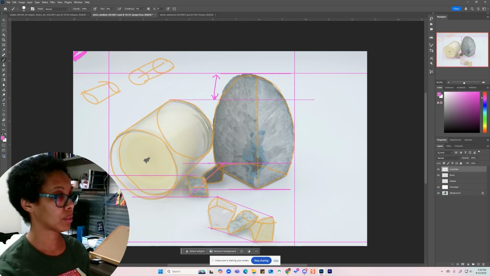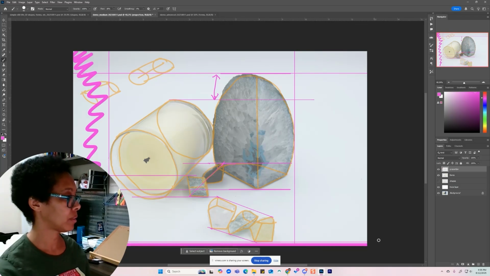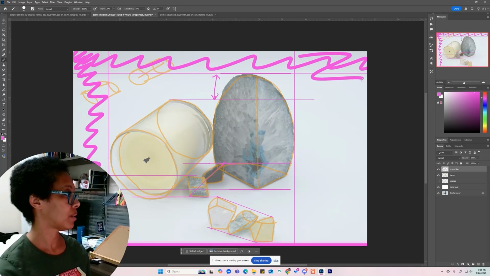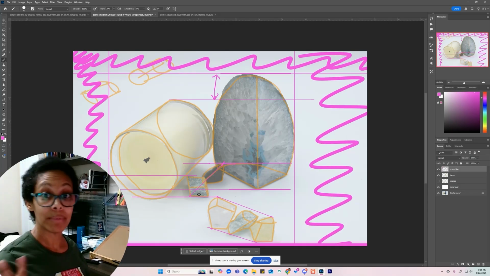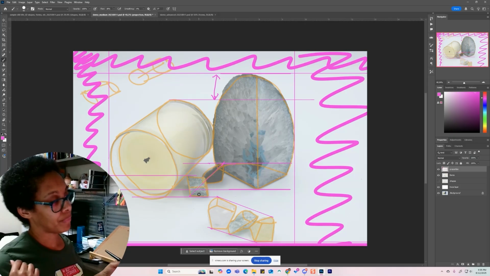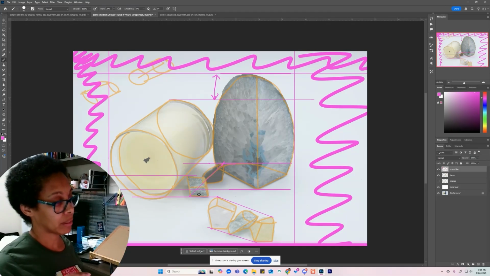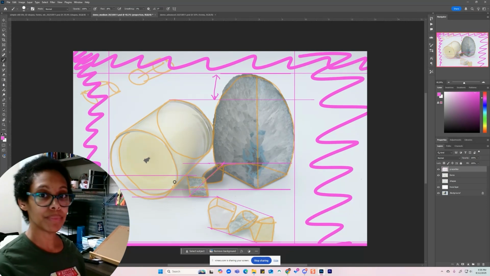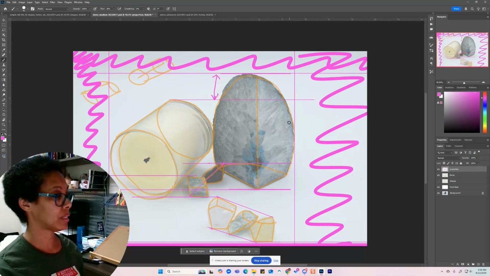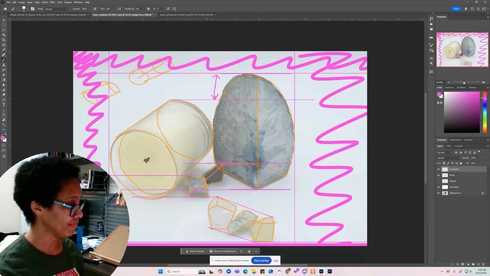So that matters because that means all of this area here, and this area here, this area here, and all of that there is irrelevant, right? You don't need it. This is some extra space for your drawing, maybe a nice place to set your hand if you're shading, adding your tones. But otherwise, you don't need that. You just need this area where your drawing elements actually live, right?